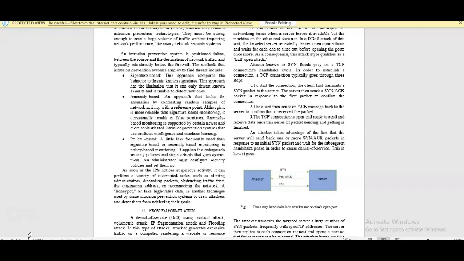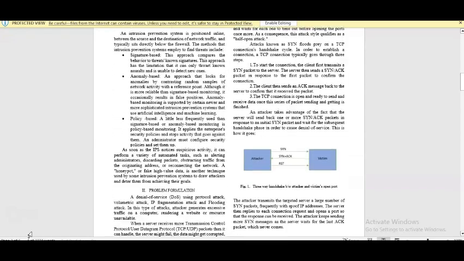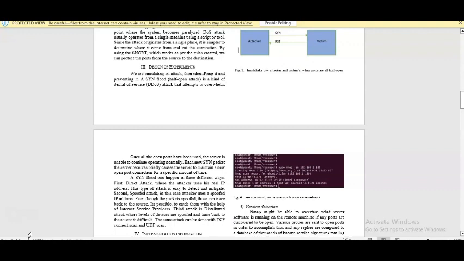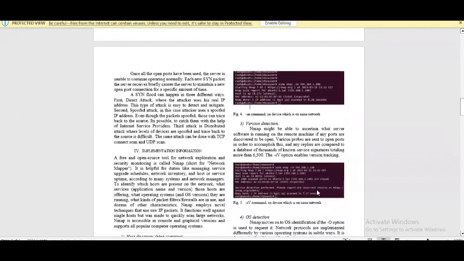So the attacker will keep on opening all the ports and keep them in a half-open position. That makes the system lag, and sometimes it will cease its activities also. So to detect and prevent this kind of attack is what we have taken for the project. We are using both Nmap and Snort for detection, and for prevention, Snort only. This week in the working model, we are displaying the working demo with Nmap.